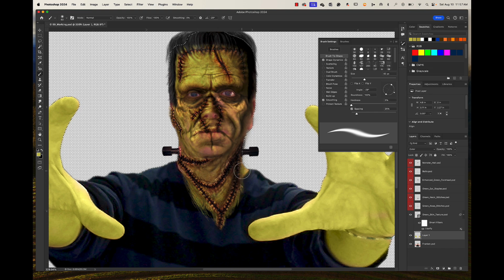Let's give it a try. I was concerned about the ear earlier. Look at that. Boom. Get a little bit here on his chin. He's a vision in green. Going right here. I think we might be good to clean up that space. Let's do a little bit of the lips.